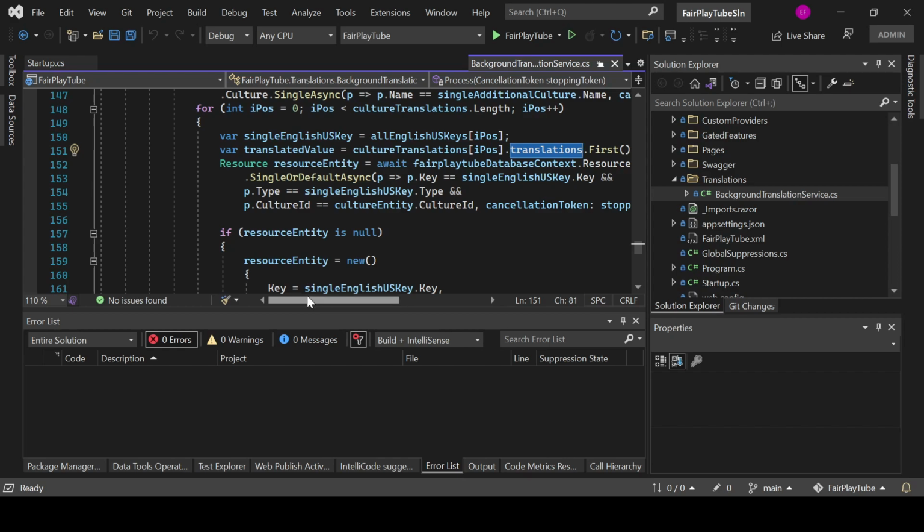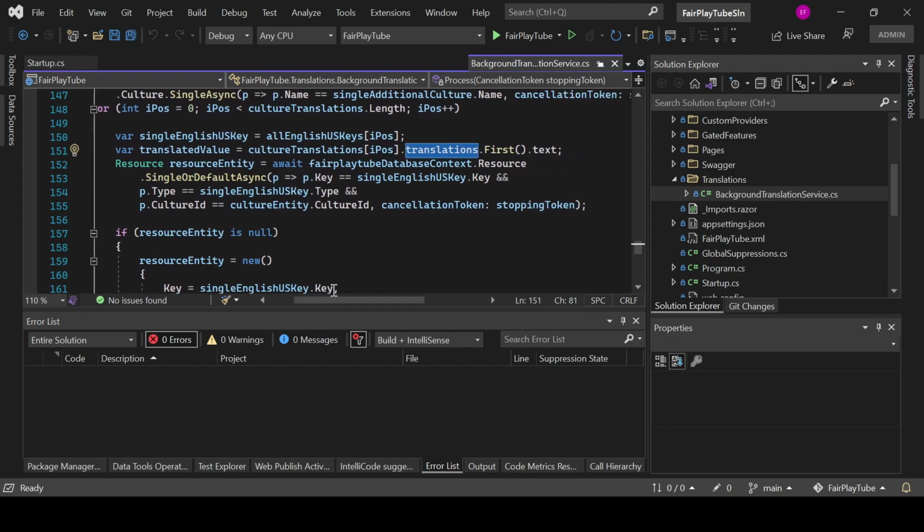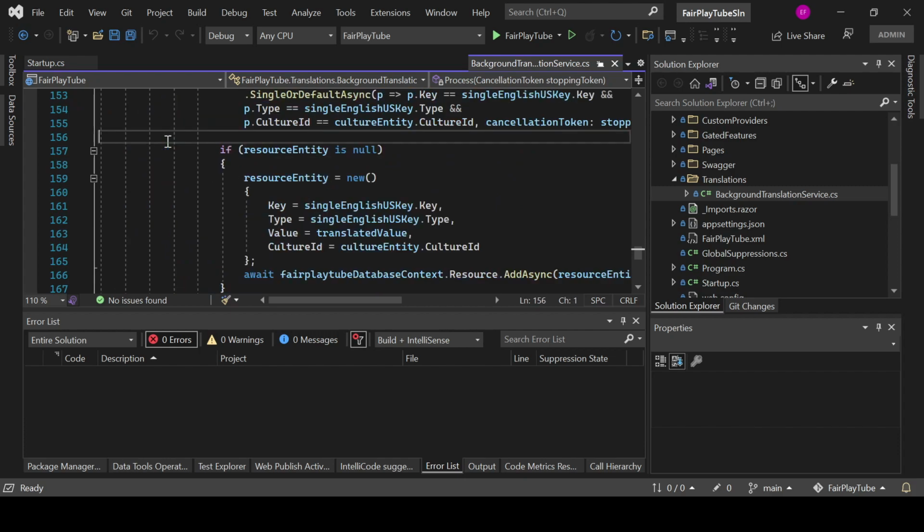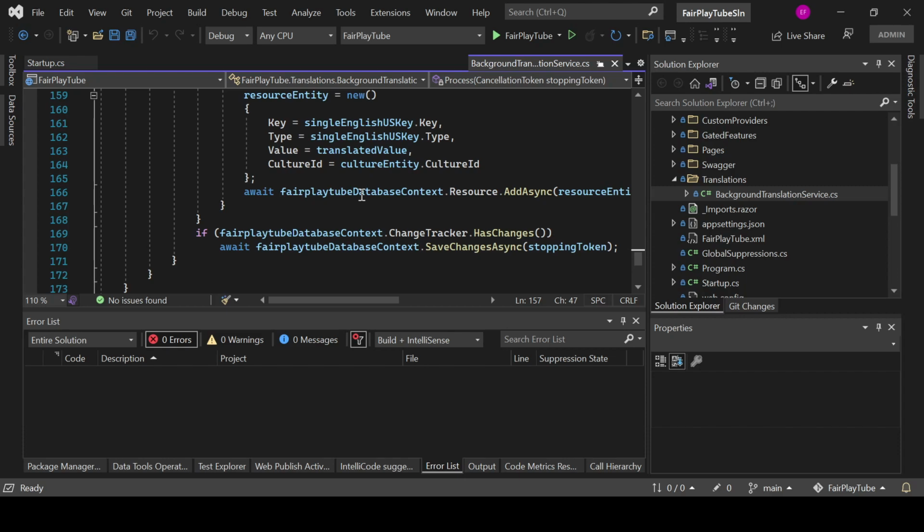Okay, now we get the resource entity, so we get it from the resource table, right, where the key is equal to the English US key, the type is equal to this English US key type, right? Now, if the resource entity is null, we are going to insert this resource, right?